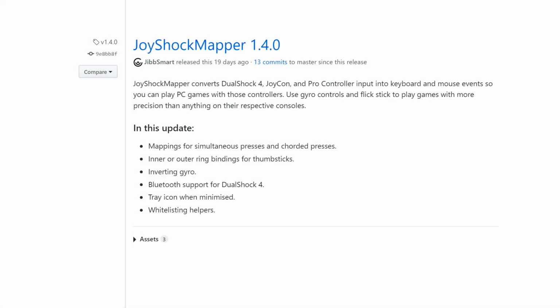G'day, I'm JibSmart and this is the JoyShockMapper 1.4 update. Here we have Bluetooth support for the DualShock 4 along with some much more advanced ways to configure your controls.